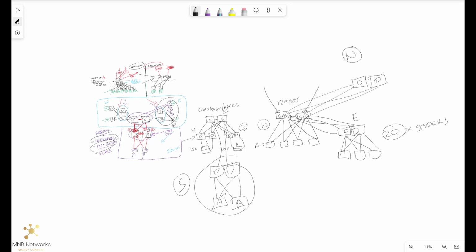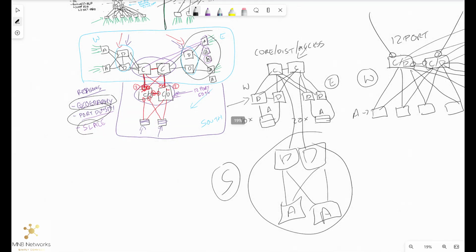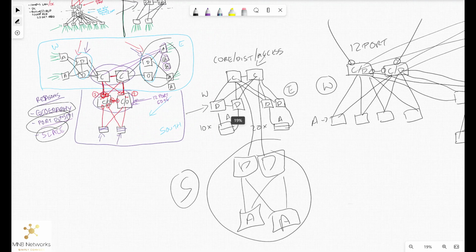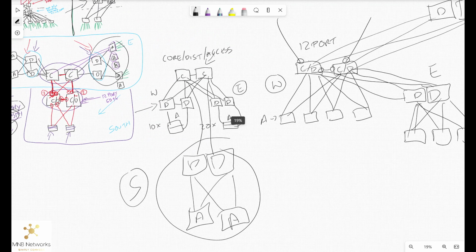So the main part about the scaling aspect, that is one of the key considerations when you go core distribution access, and it doesn't really come into the equation for this discussion whether the distribution layer or the access layer is going to be doing layer 3, to accommodate a new design like software defined access or software defined branch or whatever the different vendors are calling it.